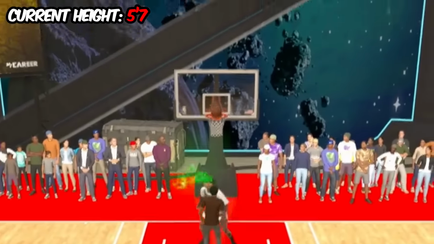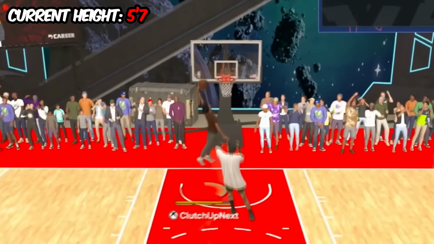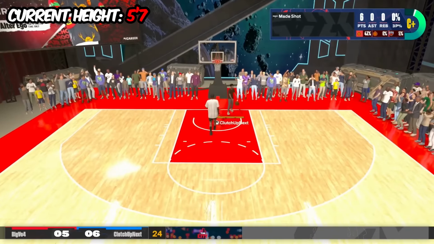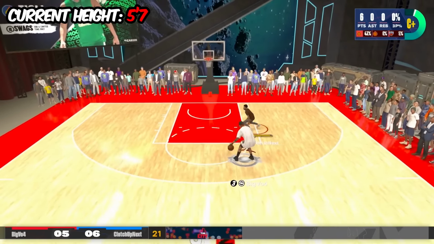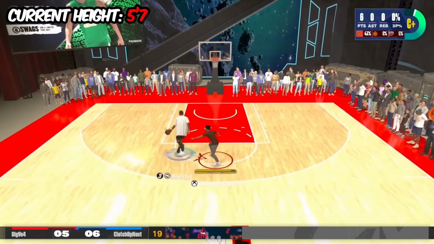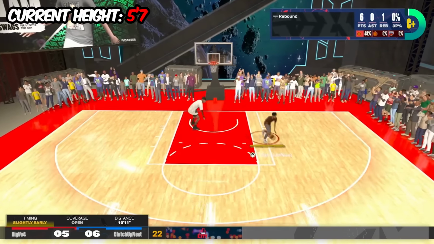Yo, I'm a 5'7" point guard doing this right now. Hold up. We just need to stop. We need to make this kid miss. Oh my God. I'm actually going crazy on a 5'7". Let's go. Come on. No, I'm actually locked in. We're actually getting really close to takeover. We just need to somehow get a stop.